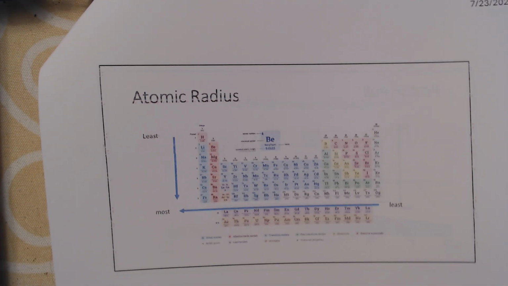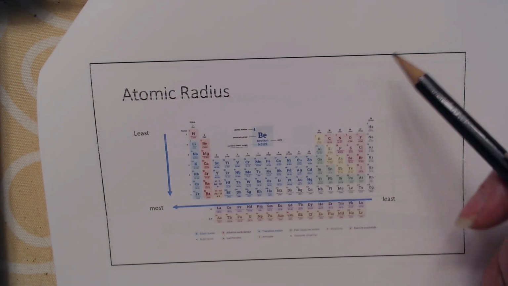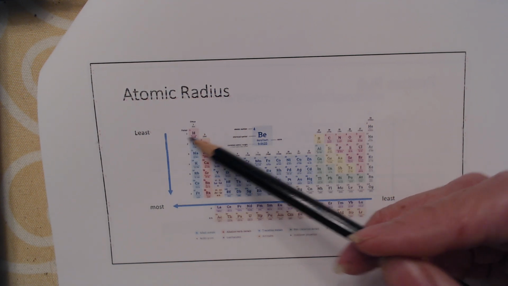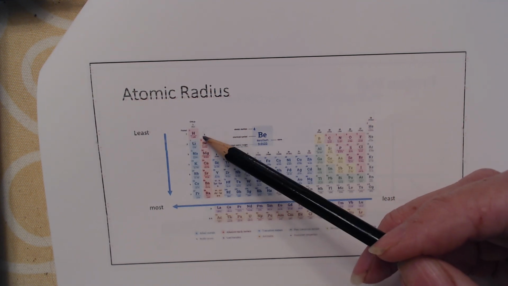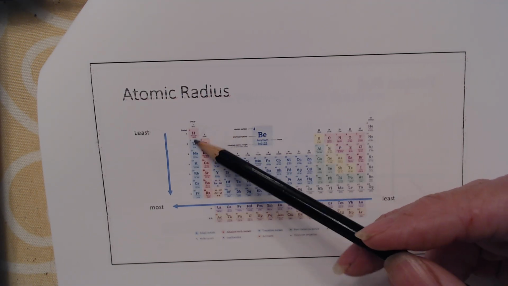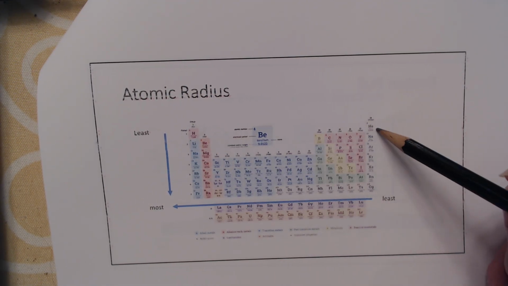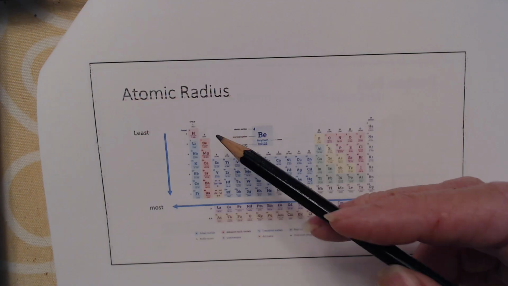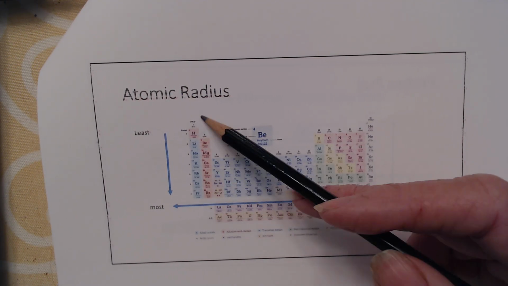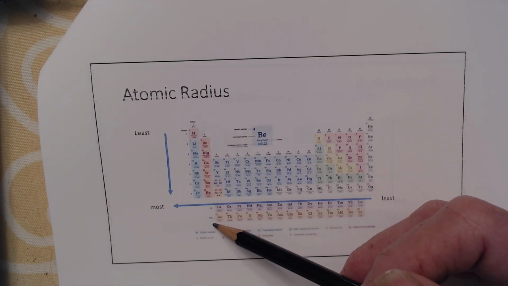Now, atomic radius is another chemistry is evil moment for us. On one hand, it makes sense that the radius is the smallest with little hydrogen, right? He's only got one proton and one electron shell, and that electron shell only has one little electron in it, right? And even with helium, that's just a max of 2 electrons. So it makes sense that that's a very tiny atom, and that as you go down the periodic table, our atoms get bigger and bigger and bigger, right?